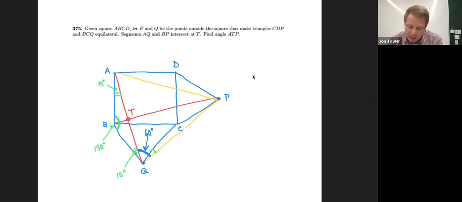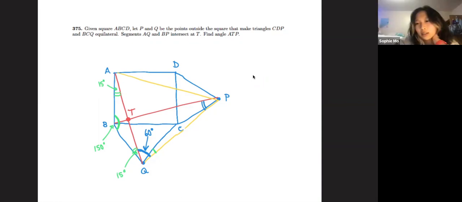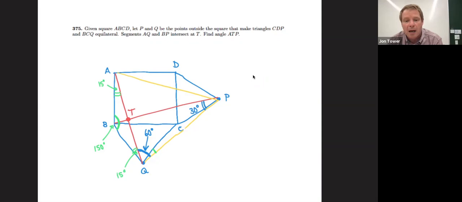And what could we say about this angle up here, TPQ? It's half of 60, isn't it? Yeah, so it's 30 degrees, because the line TP splits that equally, it's a bisector of the angle. So then what does it make the angle at T, PTQ? It makes it 90. Good. And if that's 90, what's the angle adjacent to it? Also 90. And so the measure of angle ATP is 90 degrees. Good.